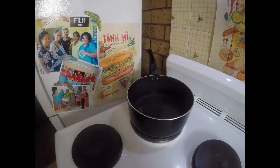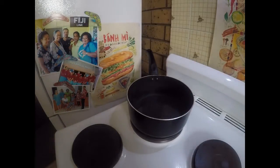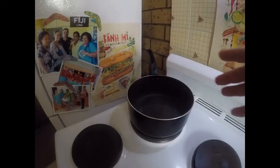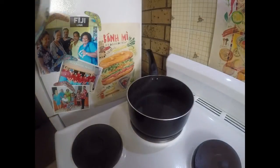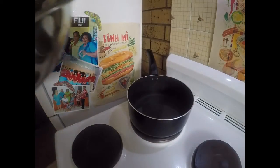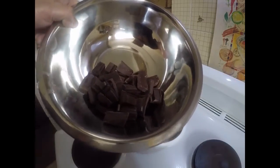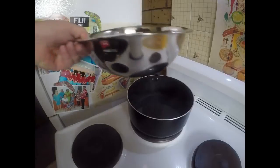Alrighty guys, here we are, a couple of hours later. So first thing I'm going to do now is simmer some water here. The reason I'm going to simmer water is I've got here some dark chocolate that I'm going to melt gently.